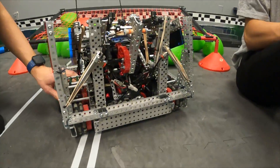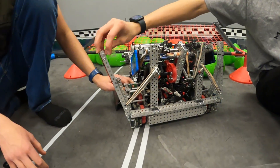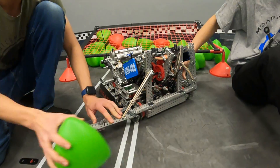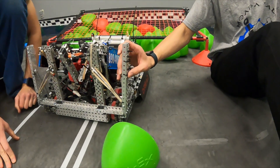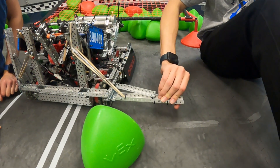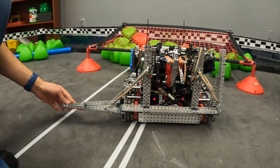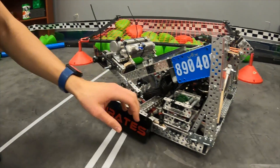We have these two back wings, and on one side this flips out — that's how we get our low goal and our autonomous win point. We can just sweep triballs out of the match load zone. On the other side we have one with some mini zip ties that touch the pole when we're match loading or trying to bowl. Another reason for the back wings is for skills: it allows us to have non-locking up top while we can still have locking.